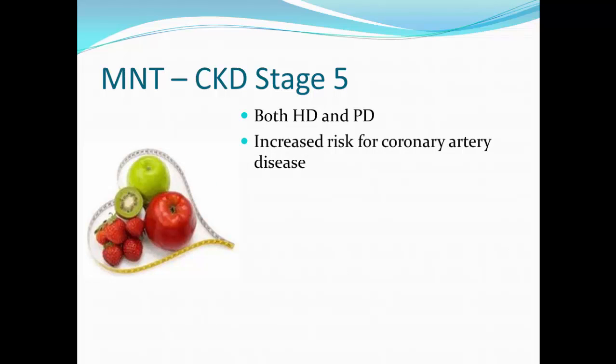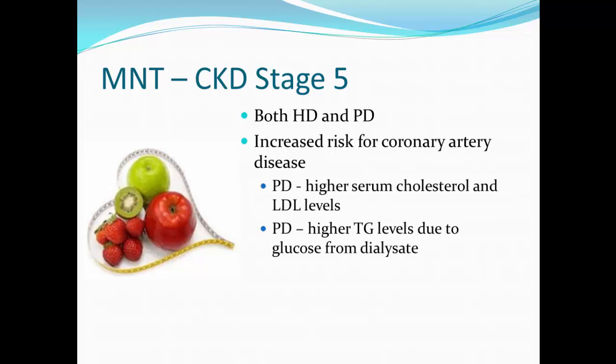For both hemodialysis and peritoneal dialysis patients, they have an increased risk for coronary artery disease. Specifically for peritoneal dialysis patients, there's incidence of higher serum cholesterol, higher LDL levels, and higher triglyceride levels. Triglyceride levels are due to the glucose that is contributed from the dialysate, but all of these must be carefully monitored and adjusted in the diet prescription.